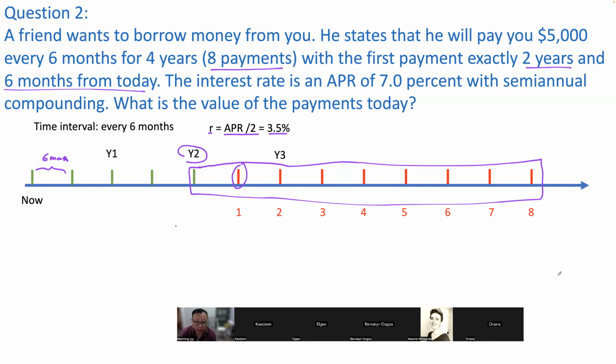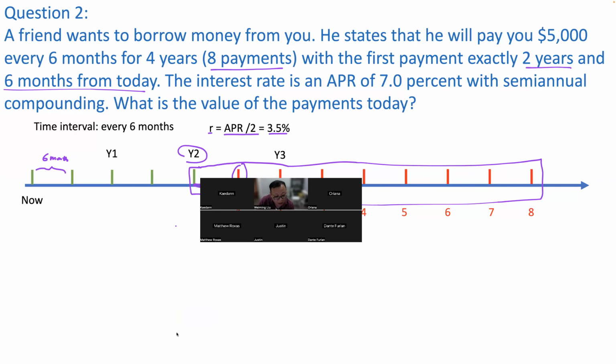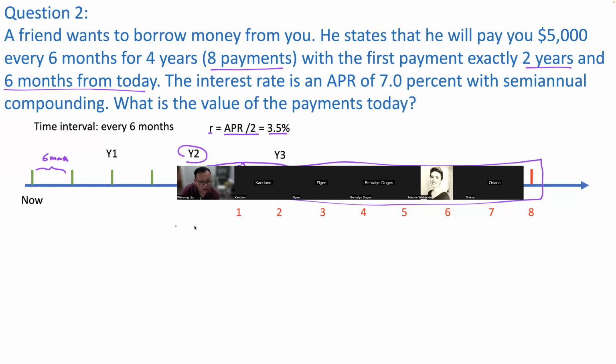First, are the payments equal? Yes, it's all $5,000. Second, does each payment happen at the end of each time interval? Did the first payment happen at the end of the first time interval? Yes, right? This is my first time interval here, and the payment happened at the end. My second time interval is here, and my second payment happened at the end of the second time interval. So now can you see this is an ordinary annuity? Okay, good. So now let's use the ordinary annuity to calculate the present value.